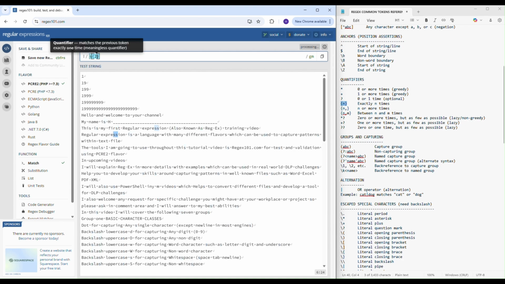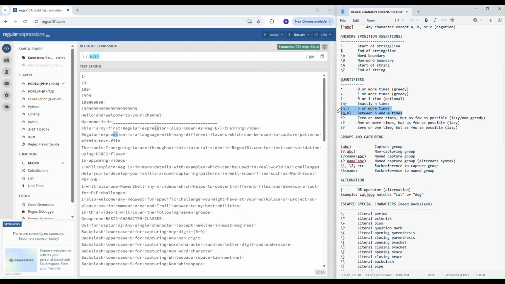Based on what I just explained, the next 2 quantifiers become self-explanatory. Brace n comma brace means minimum n times occurrences and maximum can be any number. I look for number 1 followed by minimum 2 9s. By looking at the catches, it's easy to understand how it works. Let's switch gear to the next one, which has minimum and maximum occurrences. Brace n comma m brace means minimum n times and maximum m times. I look for number 1 followed by 3 to 5 9s.